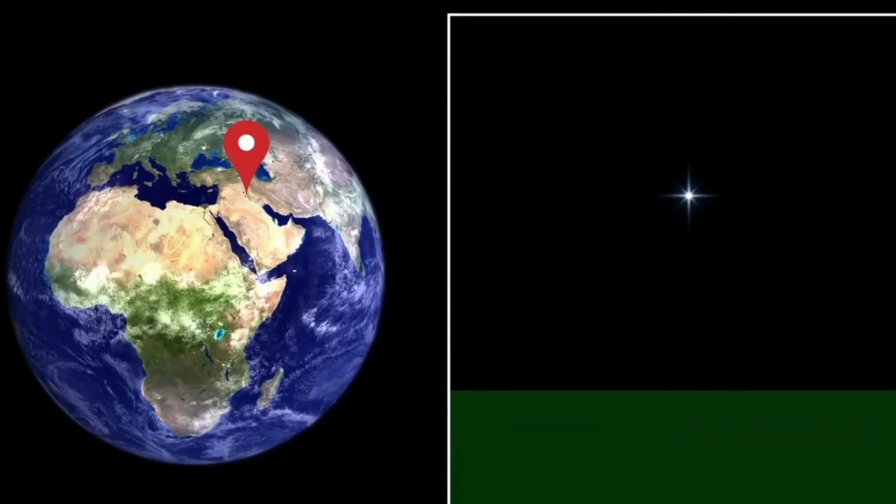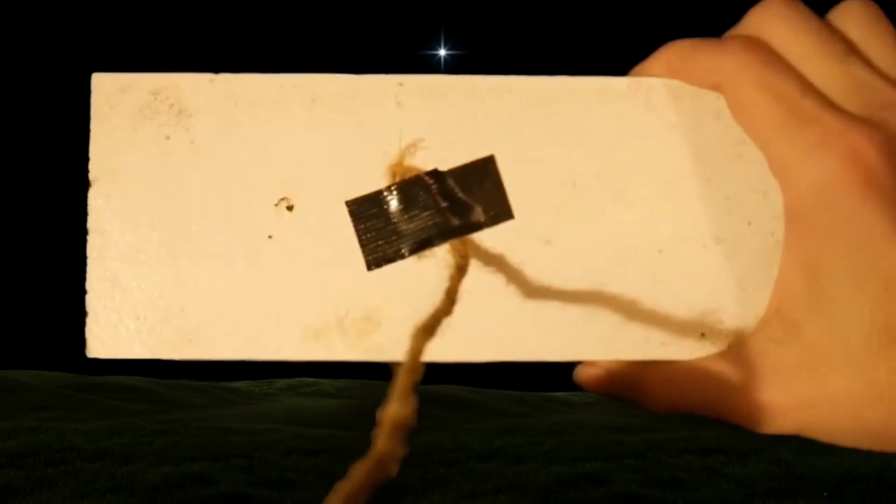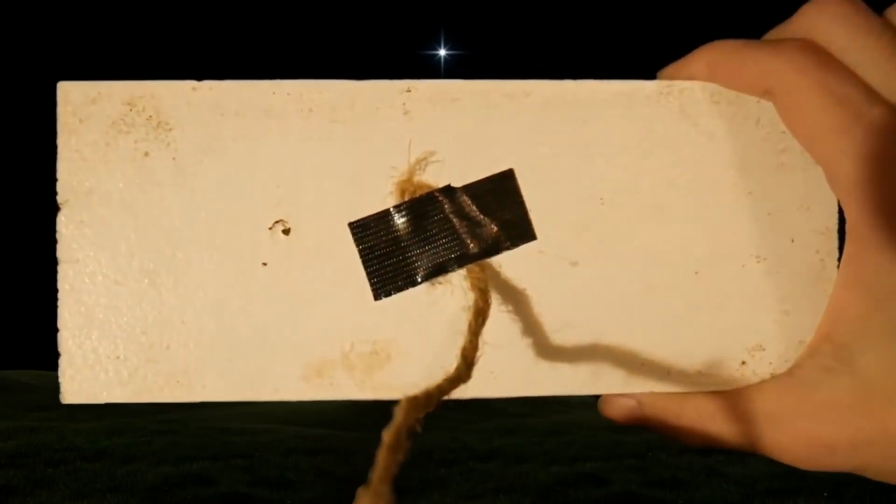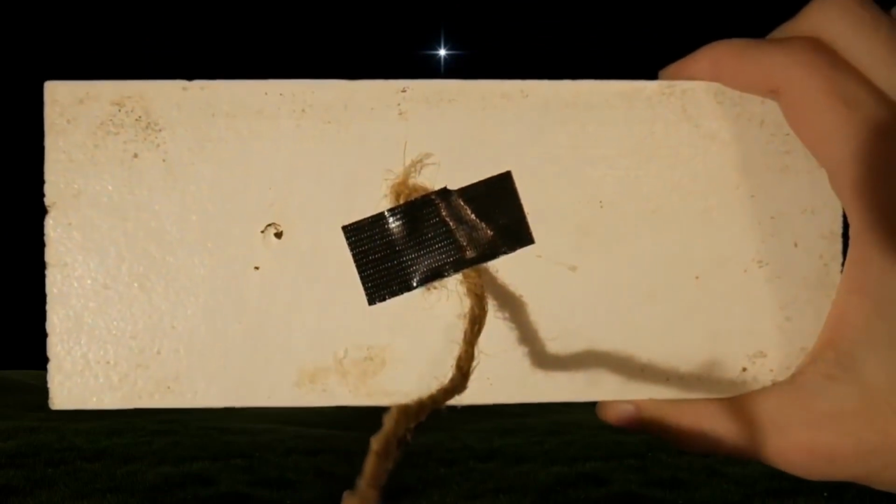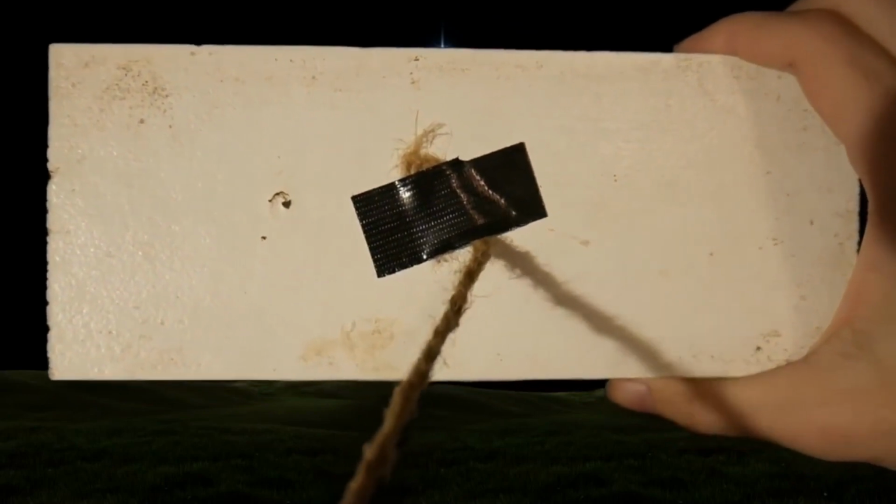The idea here is that the closer to the equator you are, the closer Polaris will appear to the horizon, and the further north you go, the higher up Polaris appears. Thus, holding the string in your teeth, you measure how far you need to put the board away from your face for the bottom to touch the horizon and the top to touch Polaris, using the string to record the measurements.